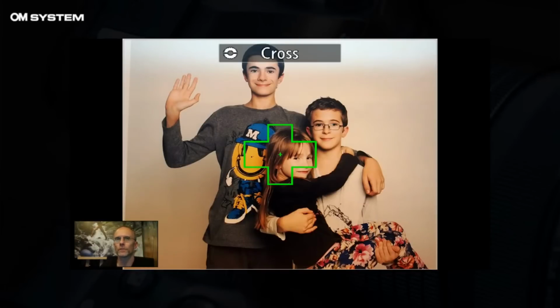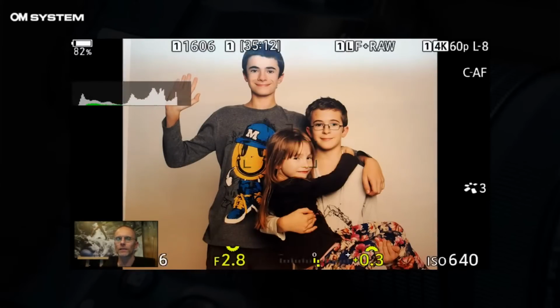Because many of you are, for example, used from older cameras to using the focusing point directly in the center, in the middle. So this is one of the easiest ways to get it back into the center very quickly, by simply highlighting it in green and then pressing this joystick.